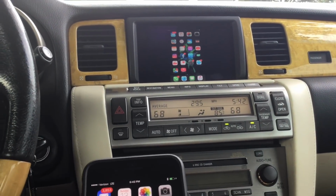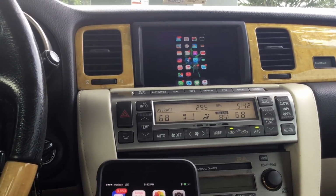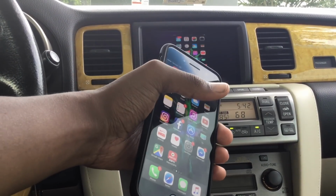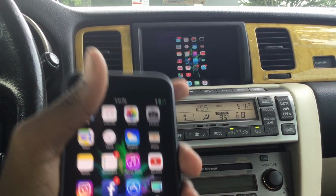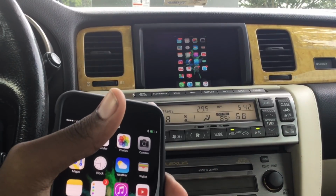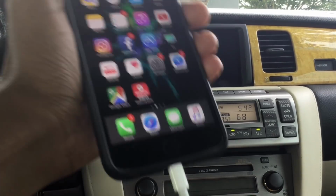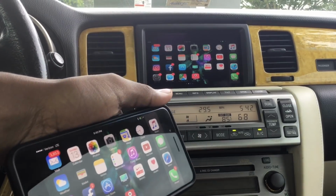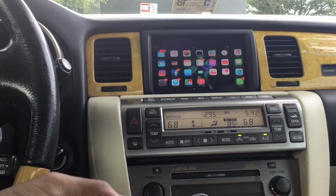Now for all you guys and girls that have an iPhone 7 or any iPhone without the Plus model, it's going to look like this, well, not all the time, but that home screen is going to look like that. I didn't know that at first. It just didn't dawn on me. So I sold my iPhone 7, added like 80 to $100, and got a 7 Plus, so it would cover the whole screen. I just like the way that looked better. It's really no big deal. You don't need to do that if you don't want to.